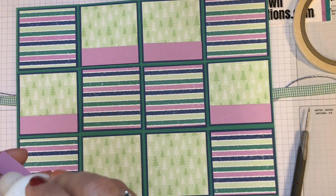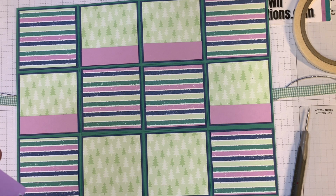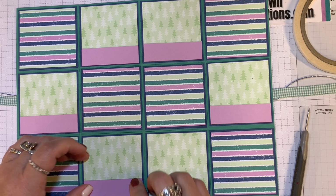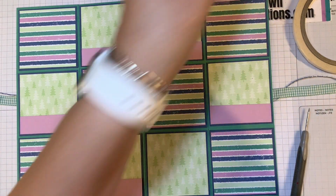And then, you know, not put in an envelope. I was concentrating on my gluing.